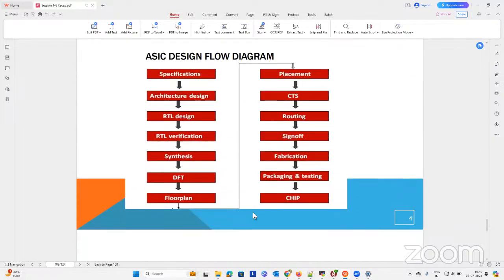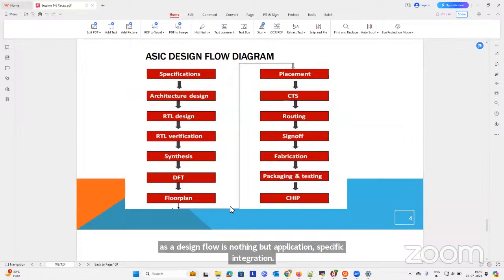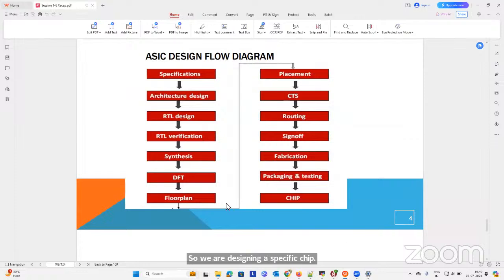Next is ASIC design. ASIC design flow is nothing but application specific integrated circuit design, where we design a specific chip only for one particular application. At the top level are the specifications. Here, some customer has given me specifications to design a Bluetooth chip or graphical processor.